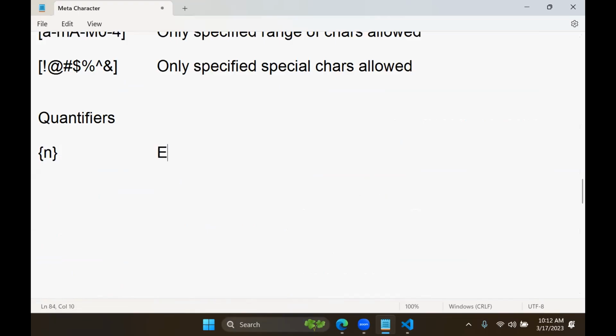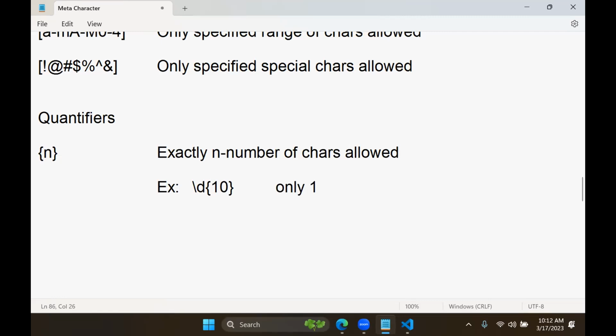That means exactly n number of characters are allowed. For example, if you write \d{10}, this means only a 10-digit number is allowed.